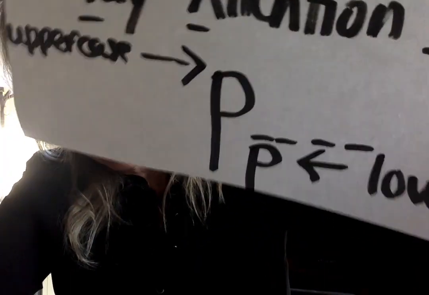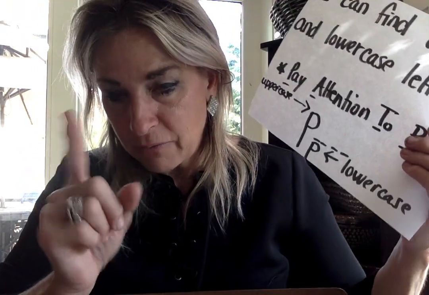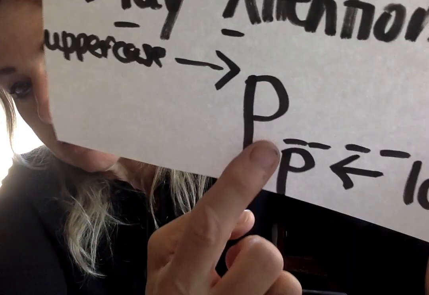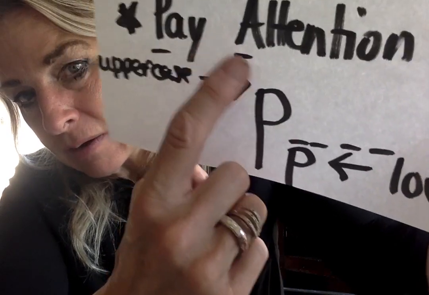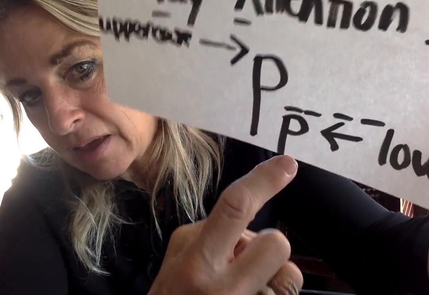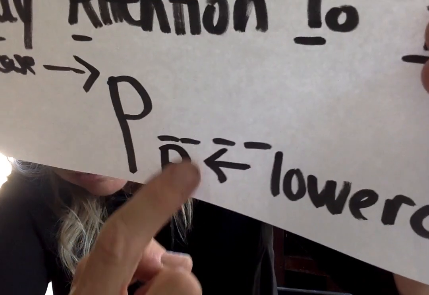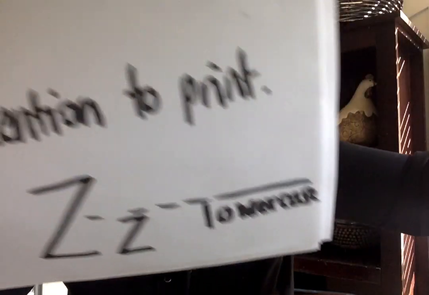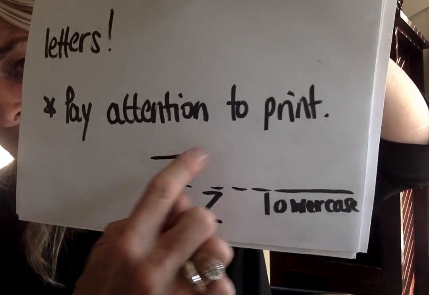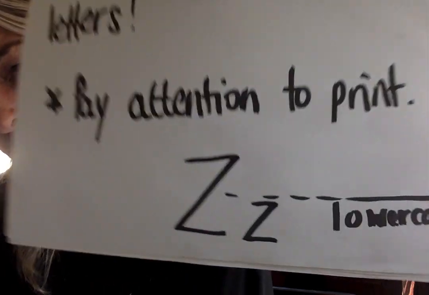I want you to find, for me, an exit slip at home. You're going to use your pointer finger right now, and I want you to point to the lowercase p. This is a P, and it looks almost the same. One is taller, one's shorter. Which one's the lowercase p? If you pick this one, you're right. Lowercase p. Which letter is this? Say it, Z. Which one is the lowercase z? This one. It's smaller.